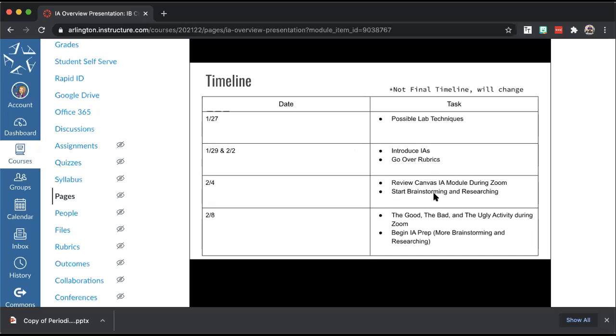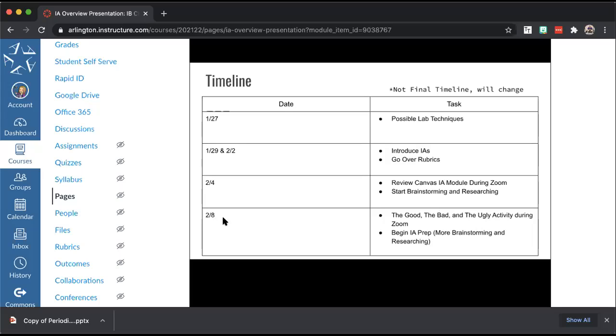And then, as I said before, I think you came on, Jalen, what you guys are going to be doing over the weekend is I want you to start brainstorming, researching, start thinking of ideas that would interest you, questions you might have, things that you could maybe tie to some concept in chemistry that you could do a lab or a project around. And maybe do some online research. Look for ideas for chemistry experiments or chemistry IAs that you could use for inspiration.